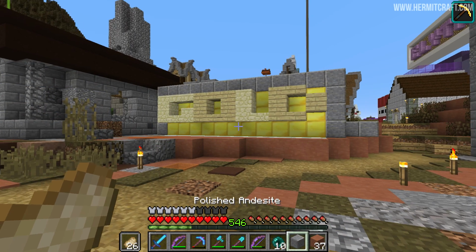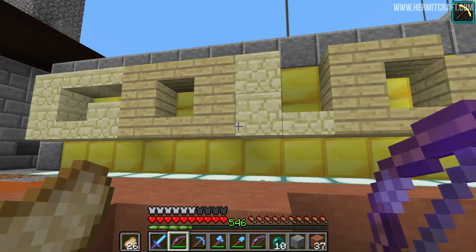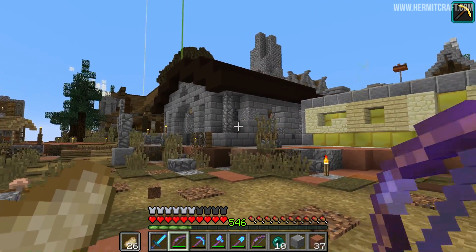So there we have it, a sign for this area. It says gold. Yes, we can read that. And the L is slightly shorter. All these are three wide, that one's two wide, which means the middle is here, and it can line up with our path on the other side. So it goes very close to Iscal's build.